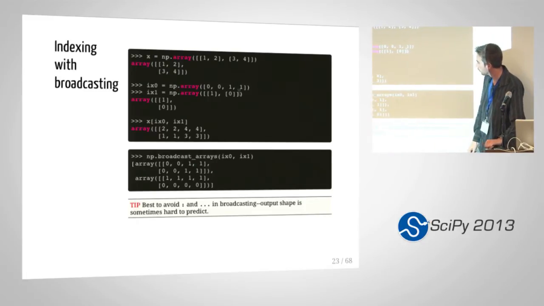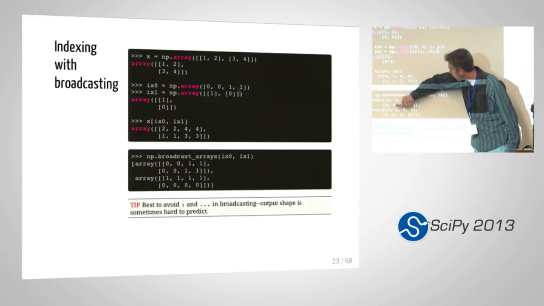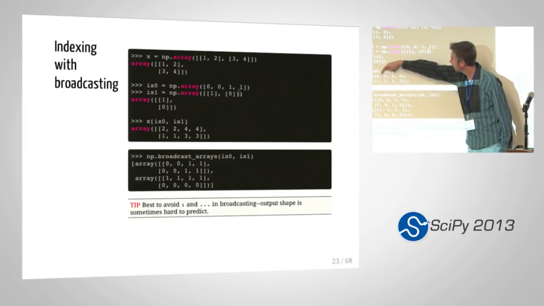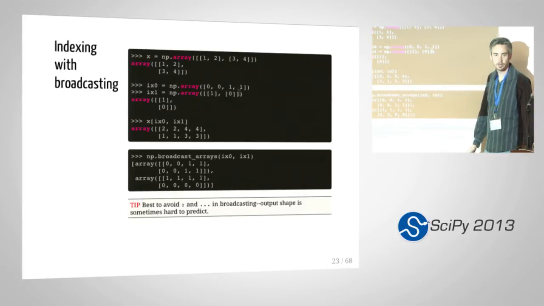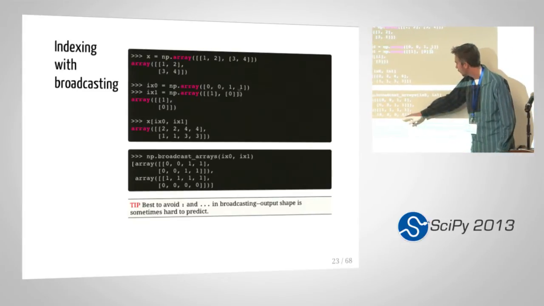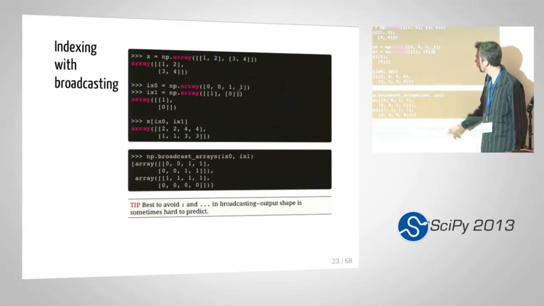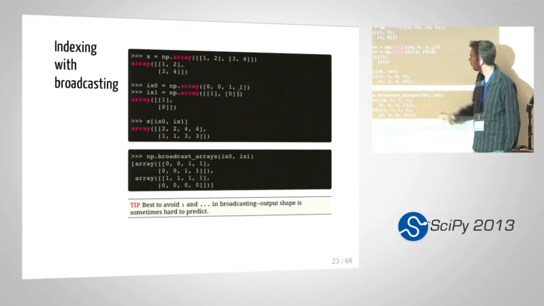So for example, what would the first element be? Well, it would be 0 and 1. So what you get out is element 0, 1 of your original array. Then the second one would also be 0 and 1. Then you'd have 1, 1, and 1, 1. So that's why you see 2, 2, 4, 4 over there.